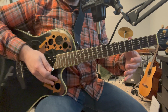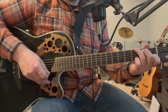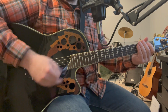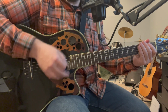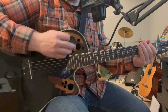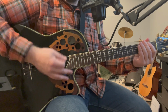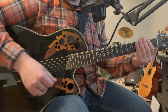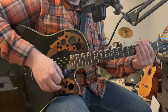Let's take a little bit of a closer look at that G pattern. So when I play that, again, the strum pattern is going to be just up and down, 1 and 2 and 3 and 4. And so again, practice that by putting your hand dead on the strings, and then just go slow at first, slow as you need to go.